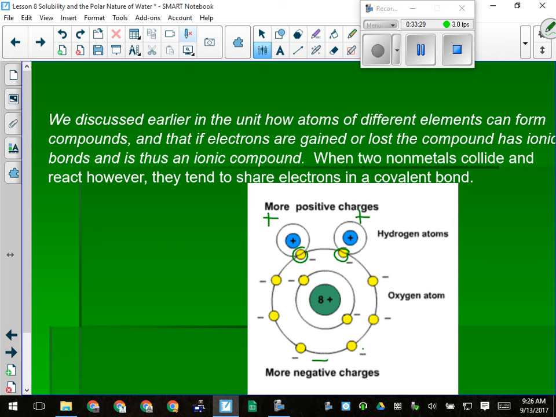It's not a charged particle per se, because the electrons are being shared. But because the electrons end up down around oxygen more often, this end of the molecule is a little bit more negative than the top. This is what's going to allow water to do some of the strange things that water does. Because the ends of it have sort of charges, we call it polar, just like the world is polar. We have a north pole and a south pole. Well, on a water molecule, we have a positive pole, another positive pole, and a negative pole down below.